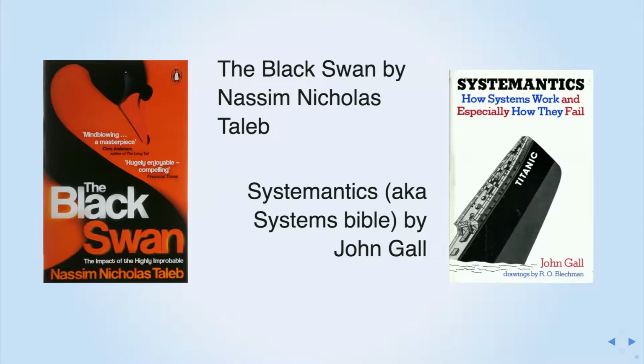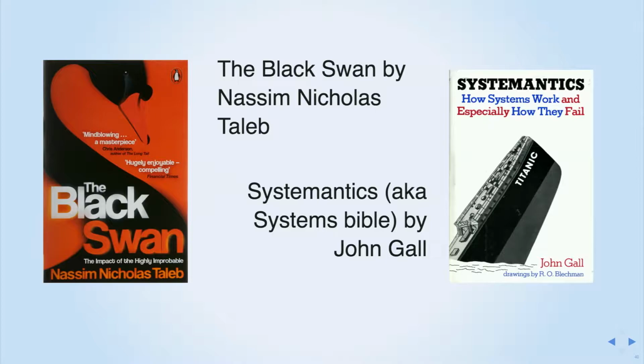If you're at all interested in the subject, there's 2 books I can strongly recommend. The Black Swan by Nicholas Taleb is a book about how people use knowledge, or how they make decisions based on the knowledge they have. And to spoil it slightly, people are not quite as smart as they think, and they think that knowledge helps them make better decisions when a lot of the time it doesn't.